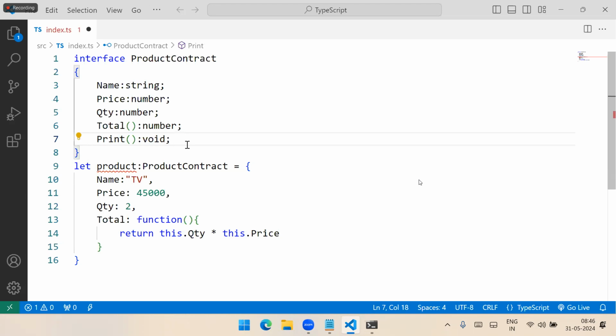How can you make it optional? You can add a question mark. Right? Otherwise, everything you mentioned must be implemented here.